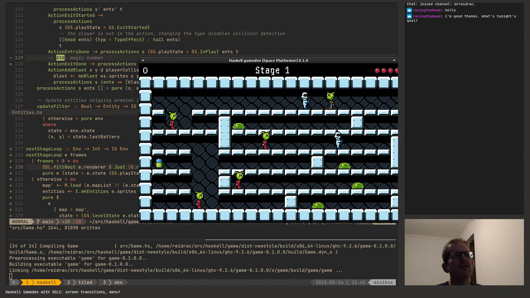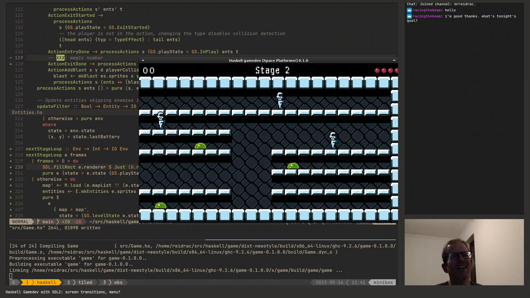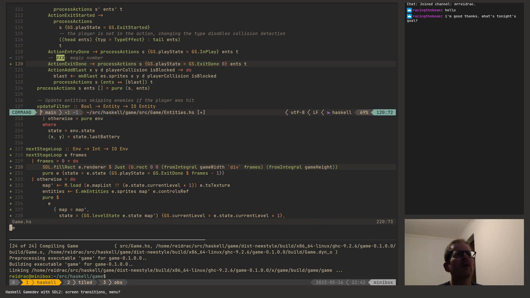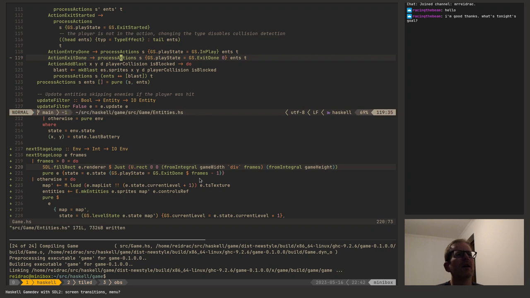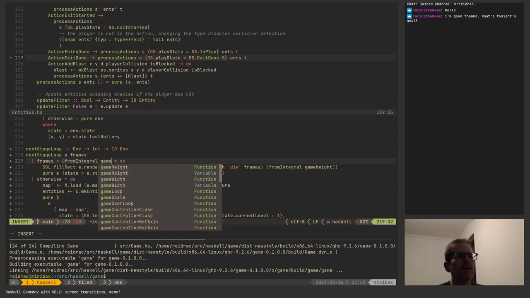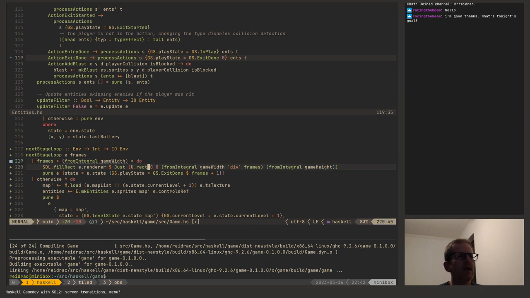What is going to do that? I don't know. Well, it has to be constant, right? So basically, I mean, we can do it the other way around, because if we start with 0 and then we increase by 1, we know the limit here, right? We can say it's bigger than, isn't it? And I don't need the parentheses. Thank you, thank you, thank you. I'm going to remove them. It's okay. And then here, just need to say frames.